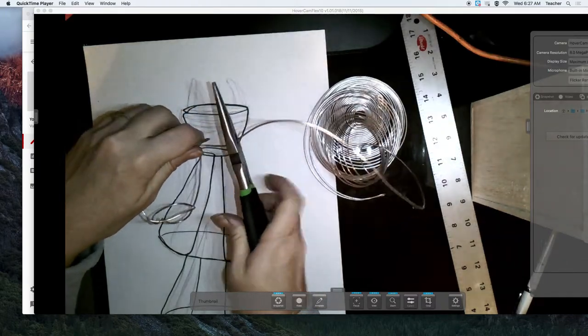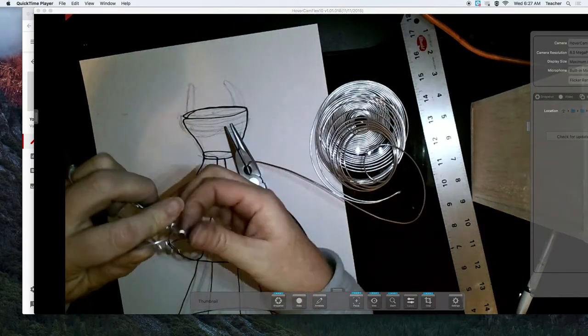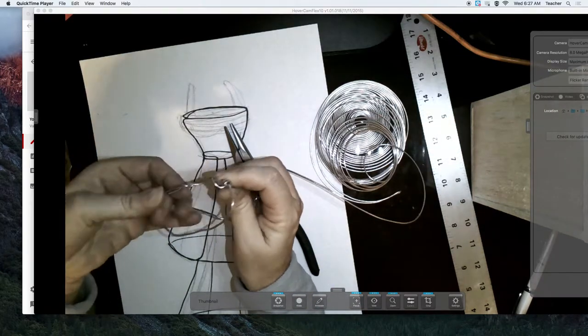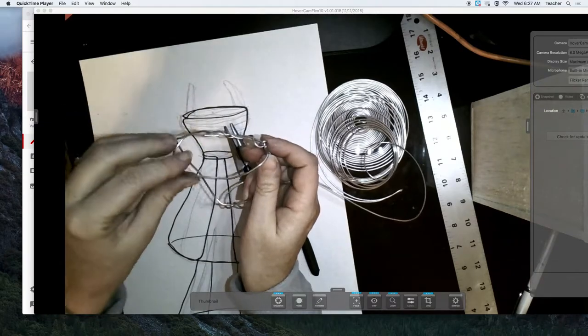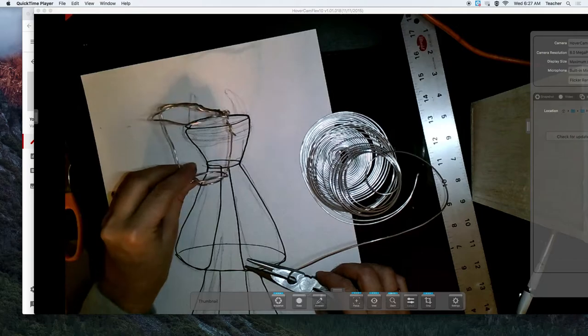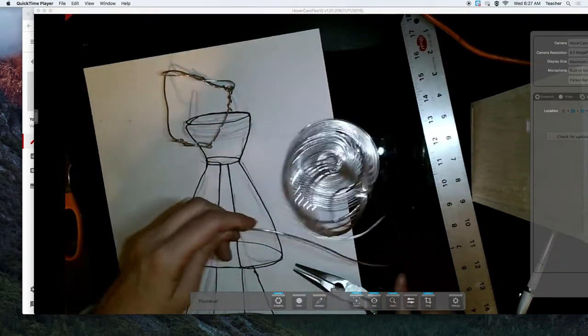But I'm going to cut it here and use that to my advantage to just strengthen it here. I can always cut extra stuff off later if it's too much. I can always come back and cut some of that braiding away. Okay, so then that's the top there. Now I'm gonna work on this midsection here.